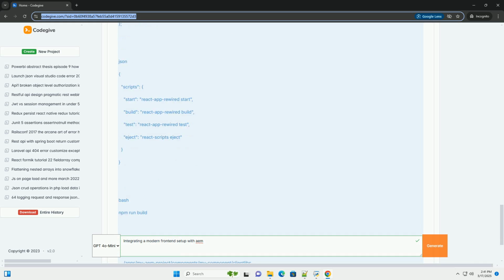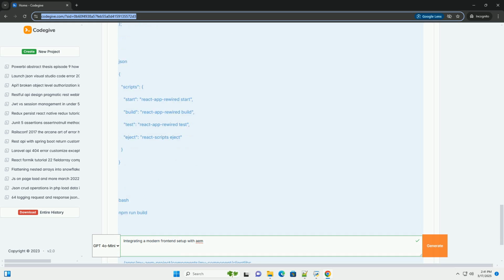override dev server allows you to customize the development server. The example shows how to set up a proxy to your AEM instance, allowing you to fetch content from AEM during development. Build the React application. This will create a build folder containing the optimized front-end assets.